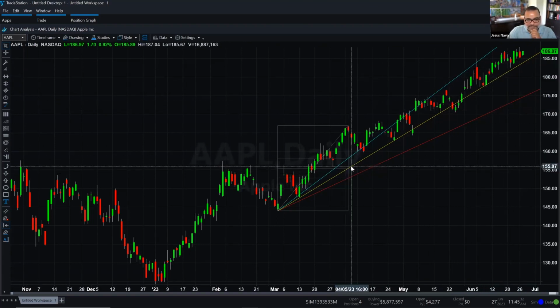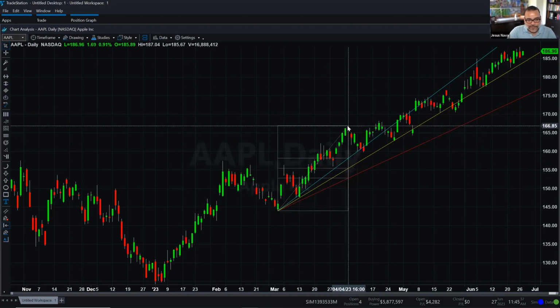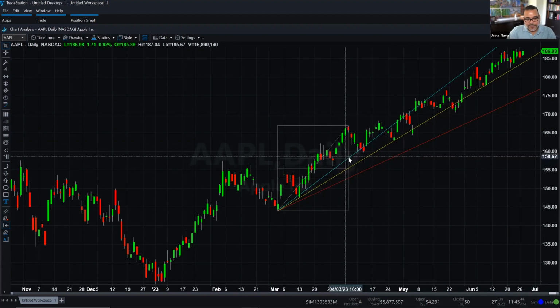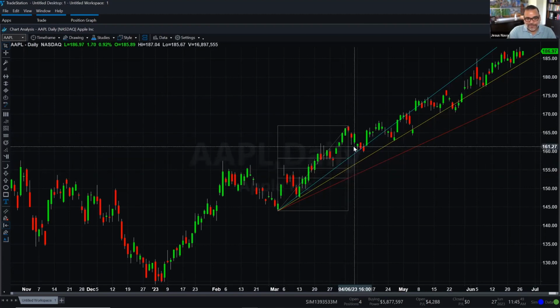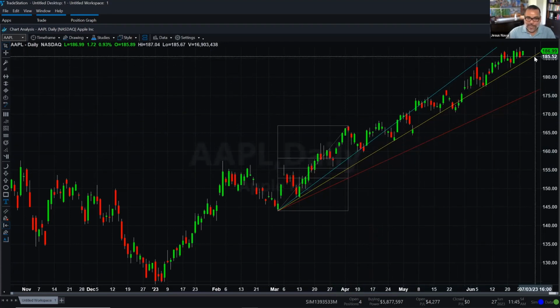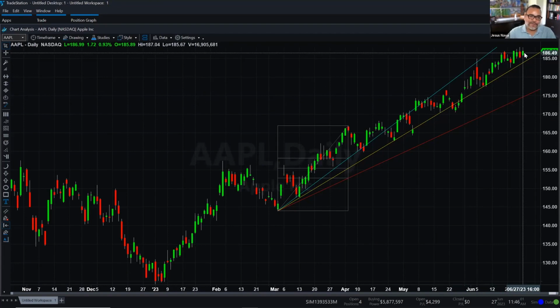That's a 50% retracement. Remember that the measurement is going to go from 0 to 100. Then you find the 50% retracement right at the yellow line. You see the 38 and the 61.8 percentages with the cyan and the red line. But it seems like Apple has continued to be on top of that yellow line, which is our 50% retracement. And all the retracements that you can see just bounce off of that yellow line. Will it continue to do that? Maybe. It's just interesting to look at, right?